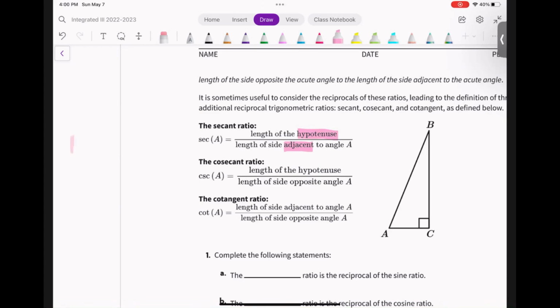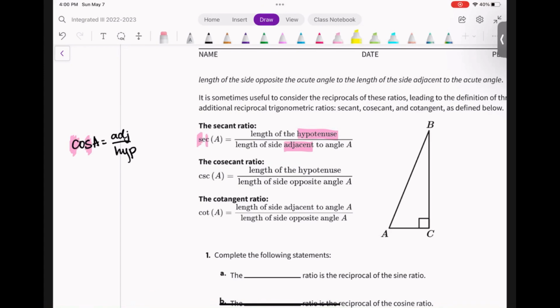So here's my little reminder that cosine of an angle is adjacent over hypotenuse. And the way I remember them is because, see how this C and this S are here, and then this is the S and this is a C. This helps me remember, so I'm just giving you my little tips.